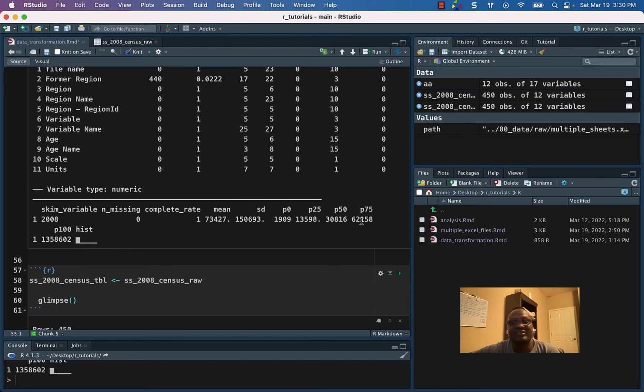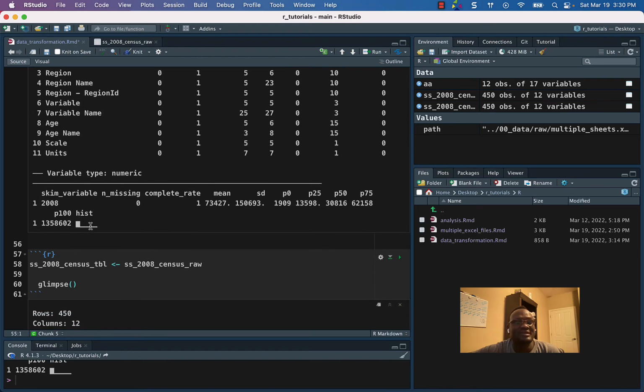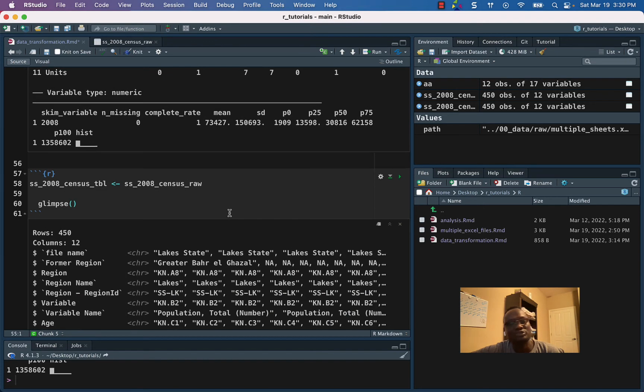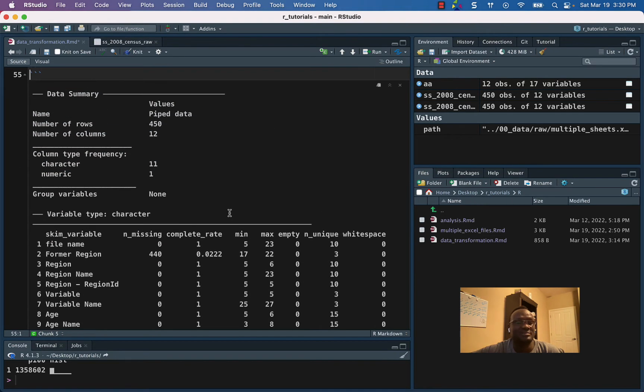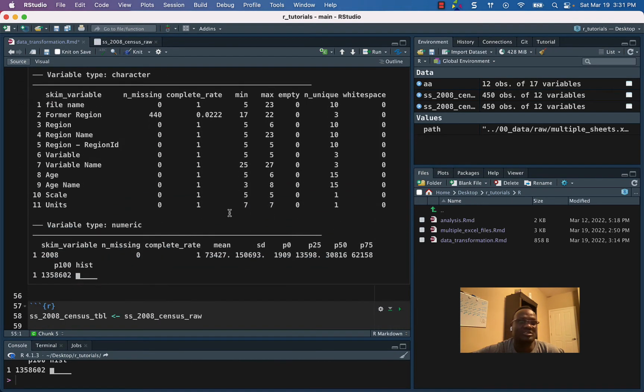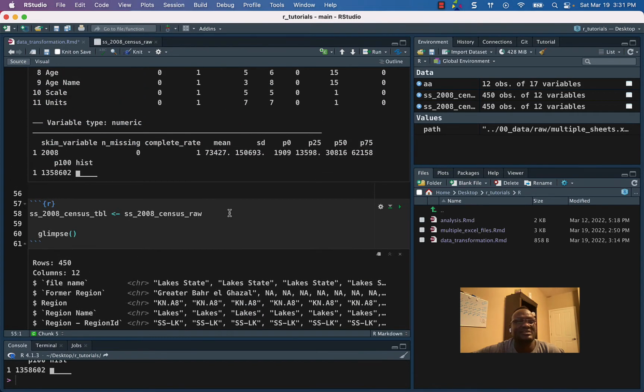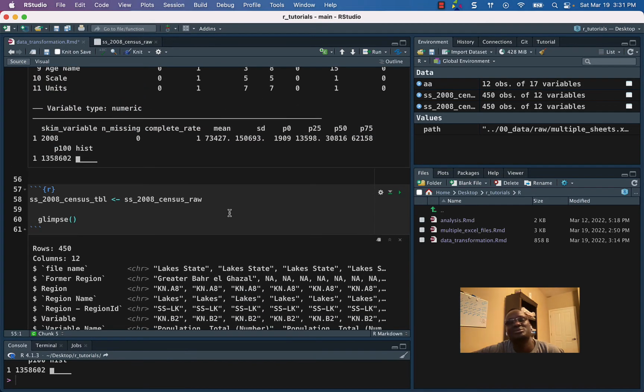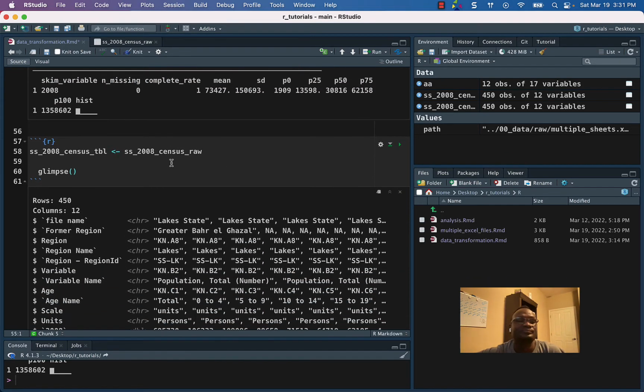So these are the five number summary. And then there is a histogram here, which means our data is skewed. So briefly, that is what skimr can do. It is an important package that can give you a glimpse of your data summary.